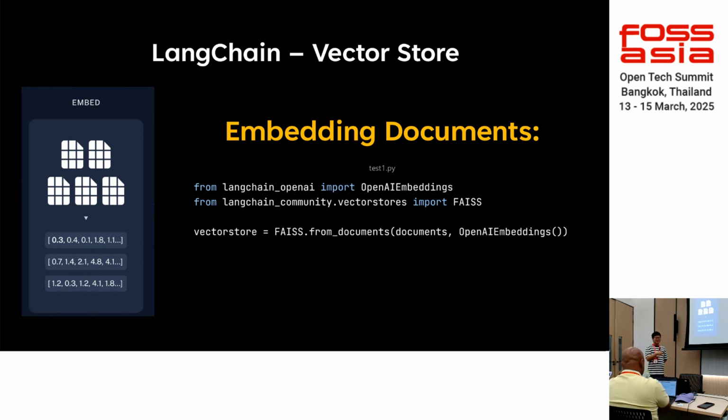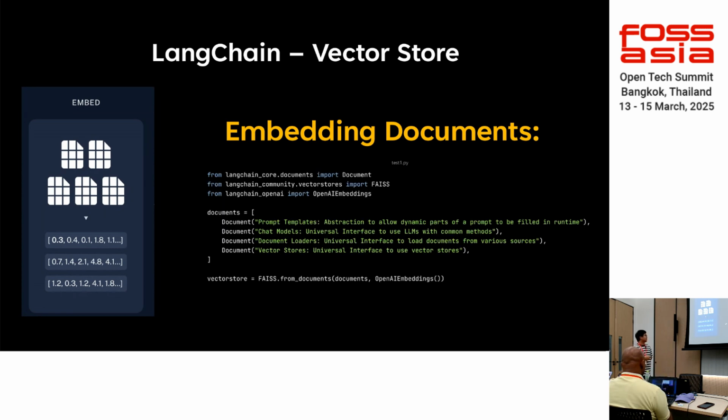I originally used OpenAI, but in the Colab notebook, I'm using the Hugging Face embedding, which is free and open source. Then for the vector store, we are just using this FAISS library, it's a Facebook library. So in order to convert all the documents just now into a vector store, just call this line. You call the vector store class and use the from_documents method, which will convert your list of documents into this vector representation. So this is how easy it is in LangChain.